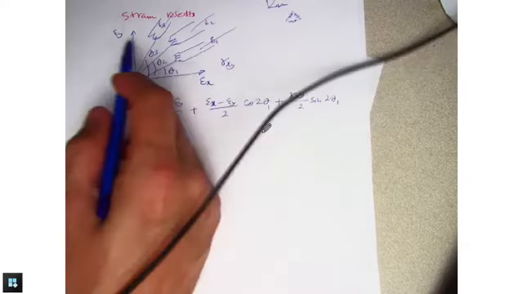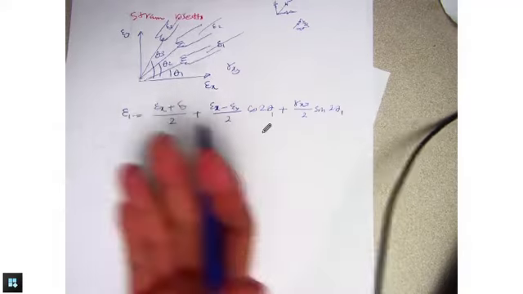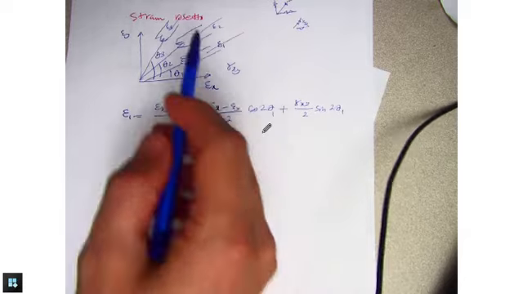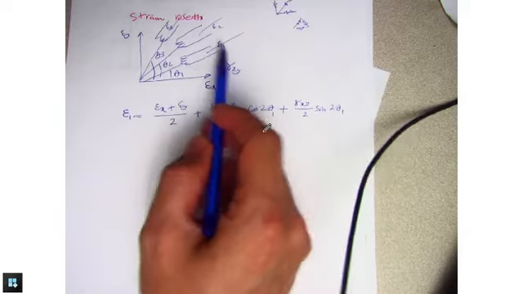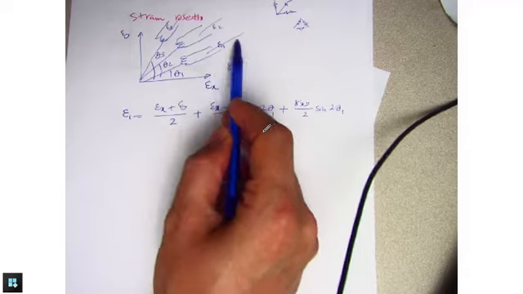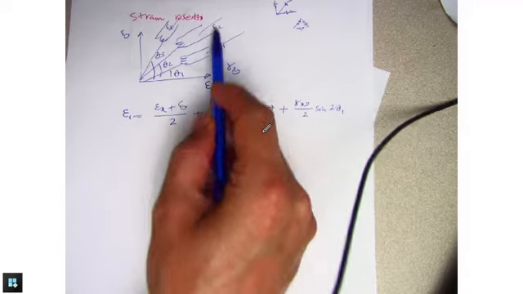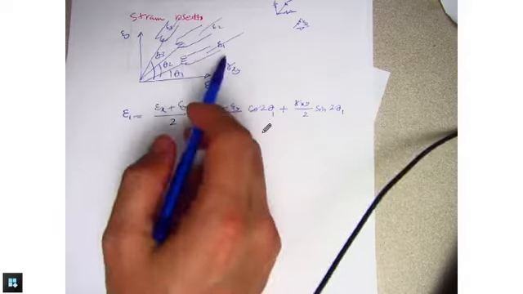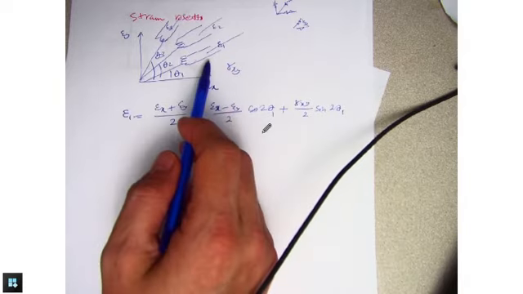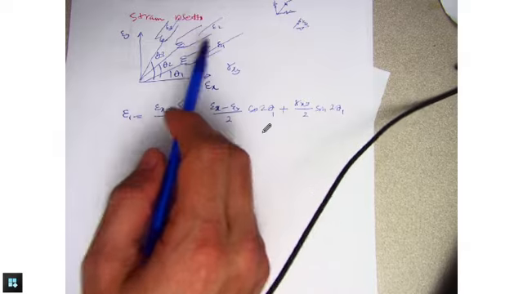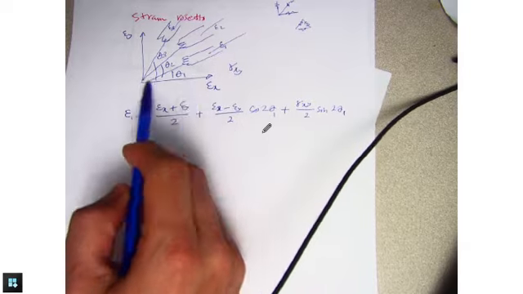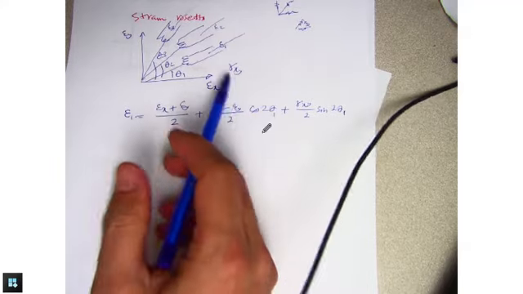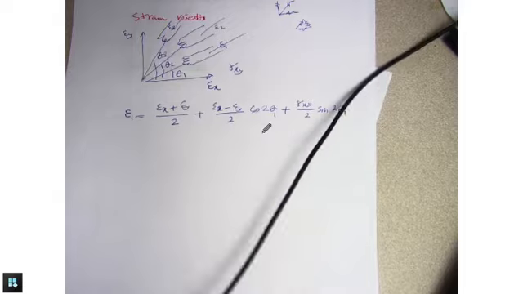So knowing epsilon x, epsilon y, I'm pretending that I know them. But when you go to lab, you put a strain rosette, and what the rosette is going to do is give you your epsilon 1, epsilon 2, and epsilon 3. You're going to have 3 readings. But what I'm interested in, in the problem, is my strain in the x and y direction, which are the orientation that I'm interested in.